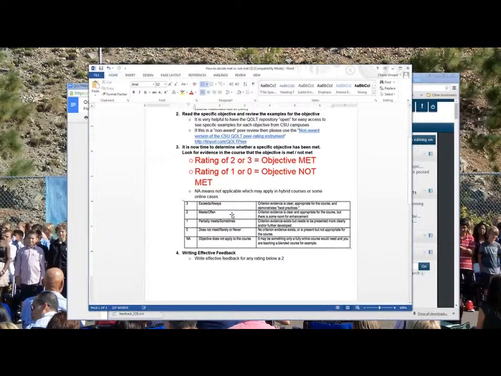Maybe you recommend they use the glossary tool with the HTML block where a student's picture comes up each day and that student's highlighted. And that would be a distinction between a 2 or a 3. But both of those are going to be met, and from an instructor standpoint, either one of those is great. Where things get more important from an instructor standpoint is whether they got a 0 or a 1.